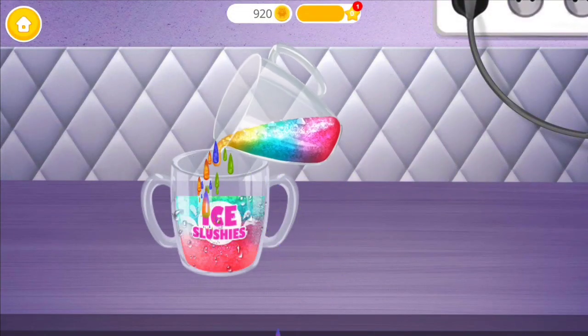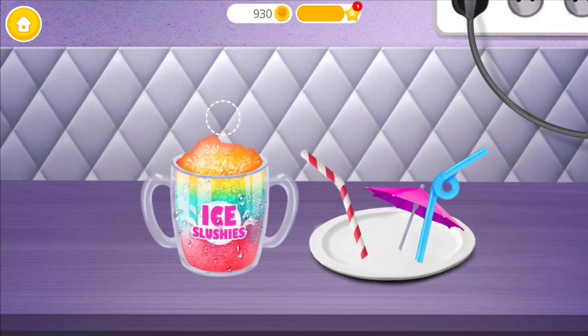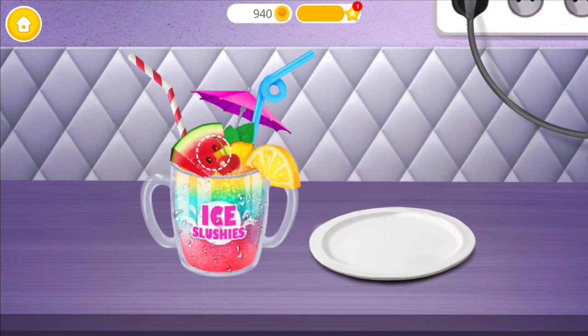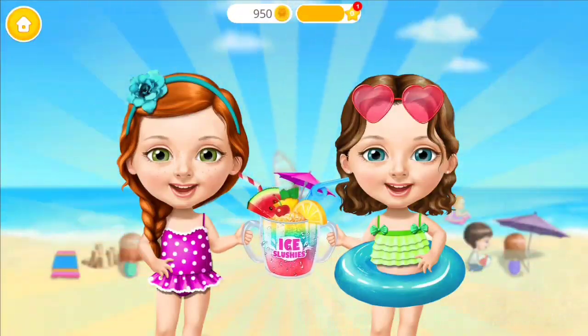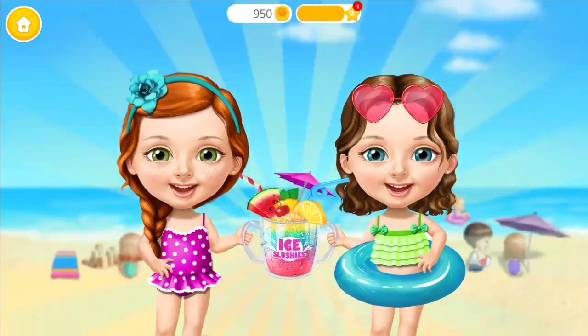Slushy is done. Fill the cup. Don't forget the straw and the fruit. Yay! Good job. This frozen treat will keep us cool on a hot day.